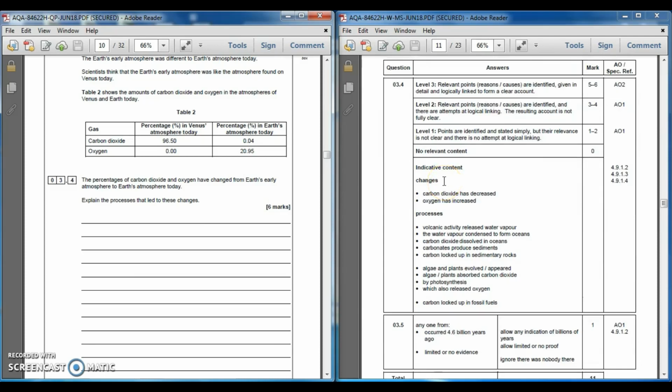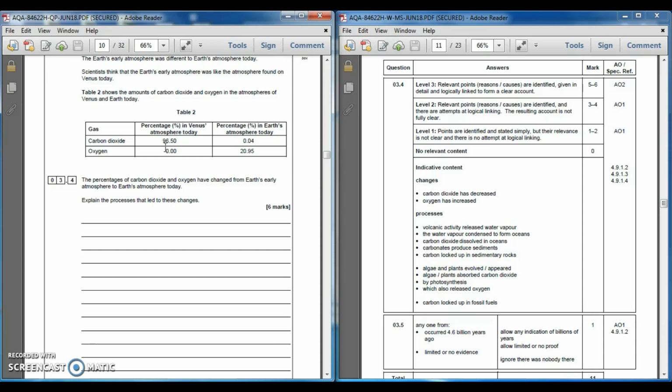We had some good ones for this one. First of all, it's asking you a very specific point. It's saying, here's the atmosphere that we think was originally there, and here's the atmosphere today. Now, it doesn't ask you where this came from. So some people started off, like we did in the lesson, talking about volcanoes and what came out of volcanoes and all that sort of stuff. And it's a lovely bit of the story, but it didn't actually score you any marks in the question.